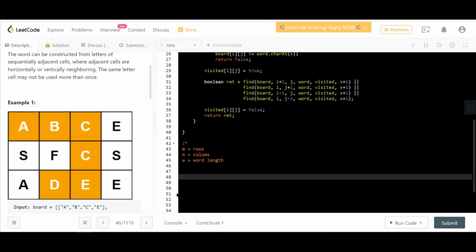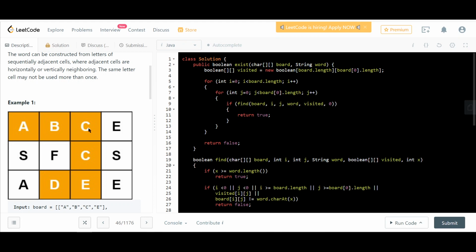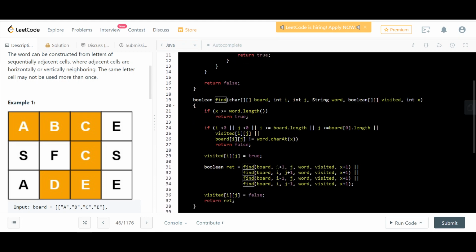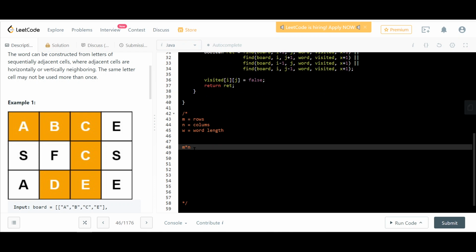So firstly, for the starting point, we are trying each and every cell in the grid, so M cross N, and what is the time complexity of this find? Let's say we were looking for a word of length just two.